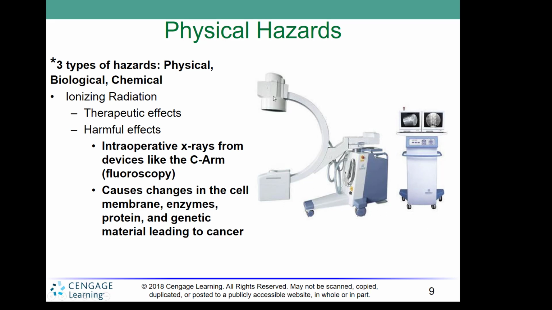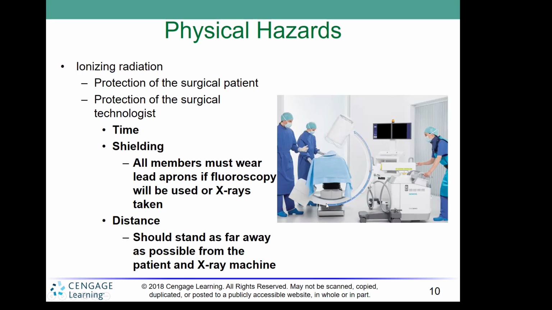This right here is a C-arm. This is used in the operating room. This is probably what you will see the most frequently in the OR as a tech. This is the piece that actually gets draped, and we'll see it on the next slide here. It goes up to the patient. You can do an AP and/or a lateral shot, and then it shows up on the screen over here.